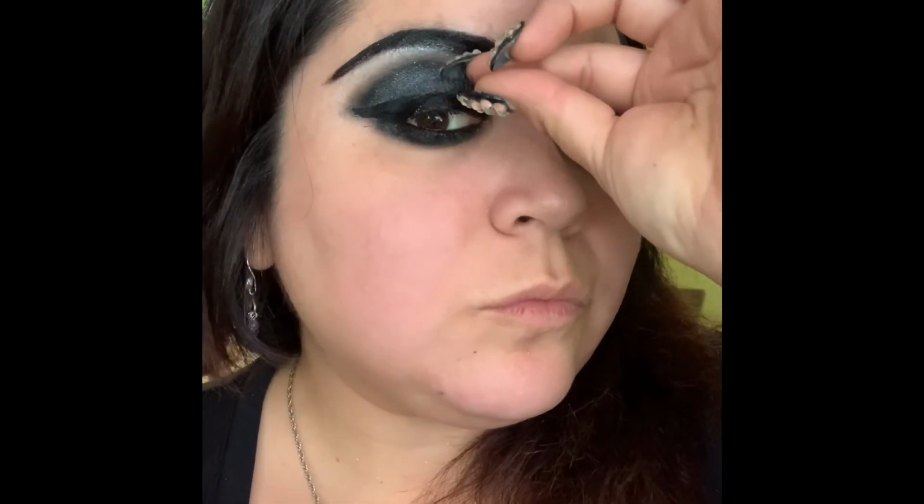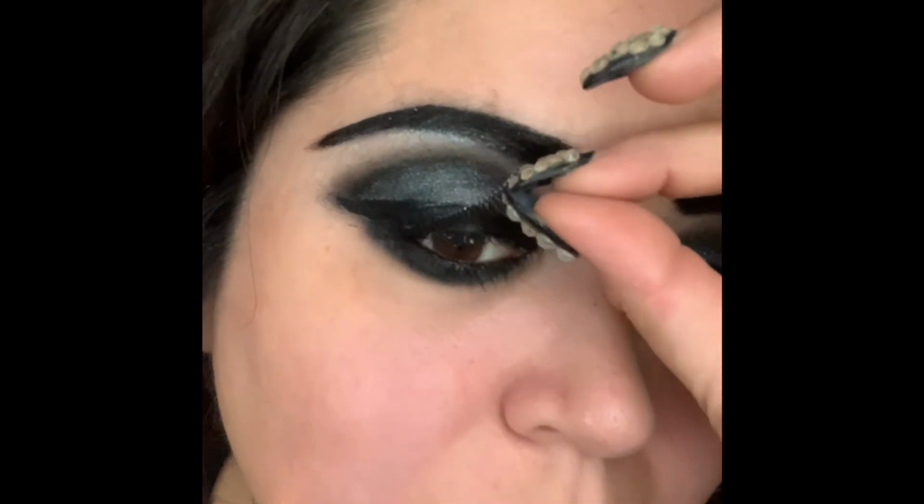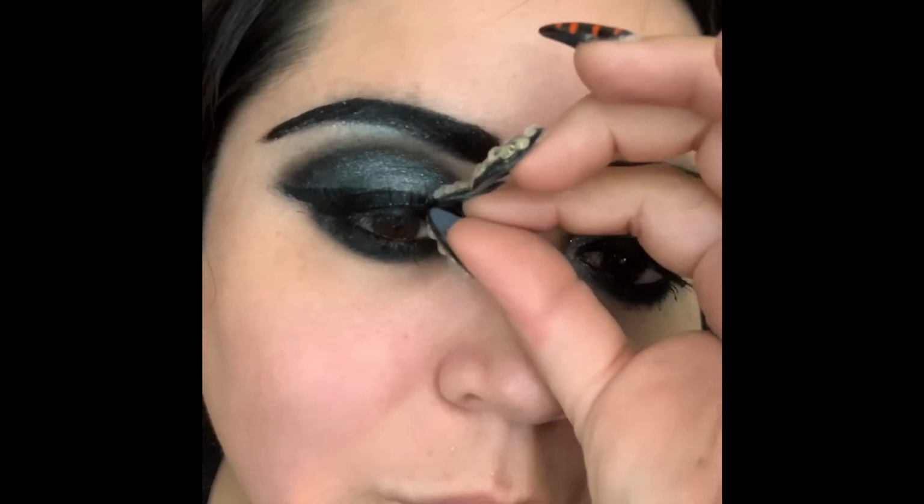But so right here, what I do is I normally pull off my lashes with tweezers. And you set them on top of your regular lashes so you can see how long they need to be or if you need to trim them. Most of the time with all of my lashes, I do trim them. I normally don't trim from the outer part though. I always trim from the inner corner part of your eyelash. That's what I'm showing right there because it'll keep the length on the outside so you don't lose any of the length towards the corners.